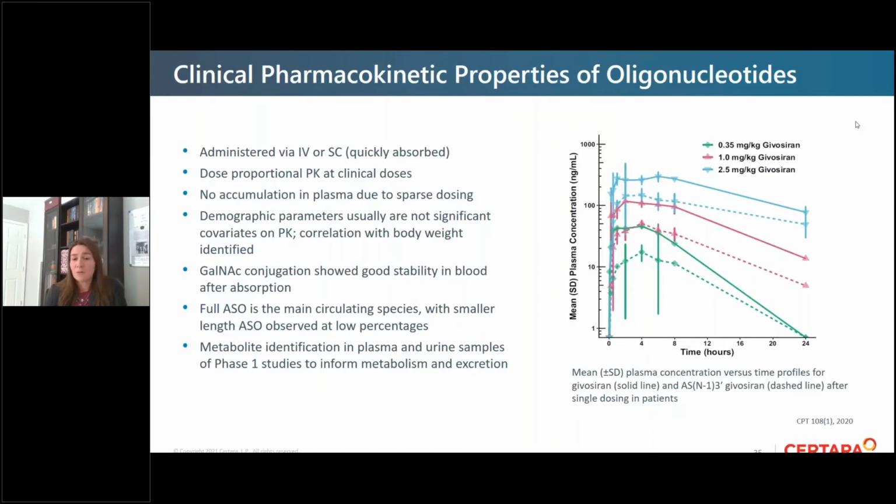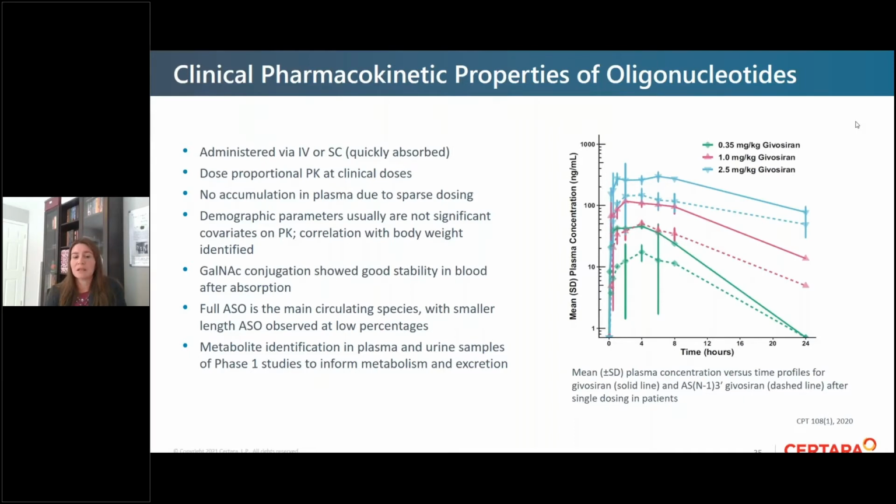In general, you see dose proportional pharmacokinetics at the clinical doses, although in non-clinical studies more than dose proportional exposures may be observed. Depending on the type of oligonucleotide you're working with, there may be saturation in the distribution into the tissues if you target specific receptors, which in consequence will result in more drug in the plasma. Because of the long-lasting pharmacological effects that you see with some of these drugs, the dosing is usually sparse, within weeks or sometimes months, and therefore there's no PK accumulation seen.